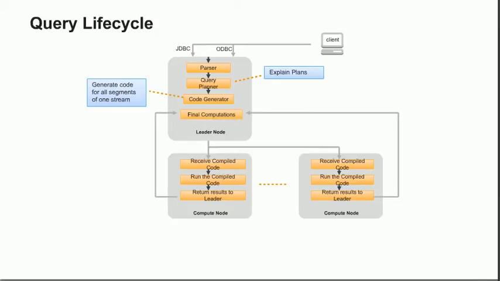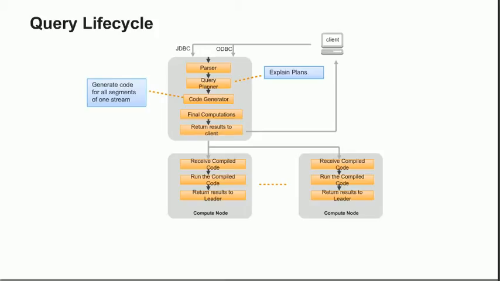Now there's an important thing that happens here. Imagine you were doing some summation of data, some order by, and maybe there's a limit at the end of this and all that kind of stuff. The leader node actually does the last bits of this, right? Both of the compute nodes might have summed up all their data, and then you send it to the leader node, and it has to do that final summation. And then maybe you have an order by in there, and the leader node ends up doing the order by and applying the limit and that sort of stuff. Once the leader node has done these things, it then sends the final results back up to the client.